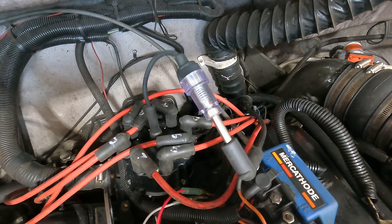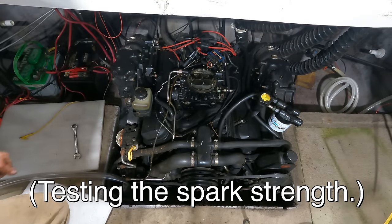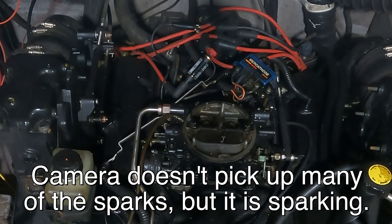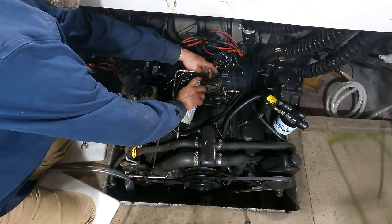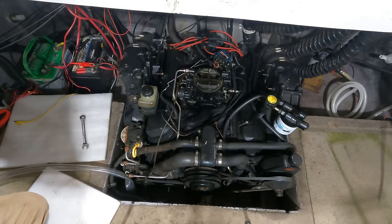I'm gonna crank this thing. I just wanna see it spark. I have an ignition tester right here. I just wanna confirm that I've got a reasonable spark. We're definitely sparking. That's interesting. It built oil pressure just while cranking. Fired a couple times.